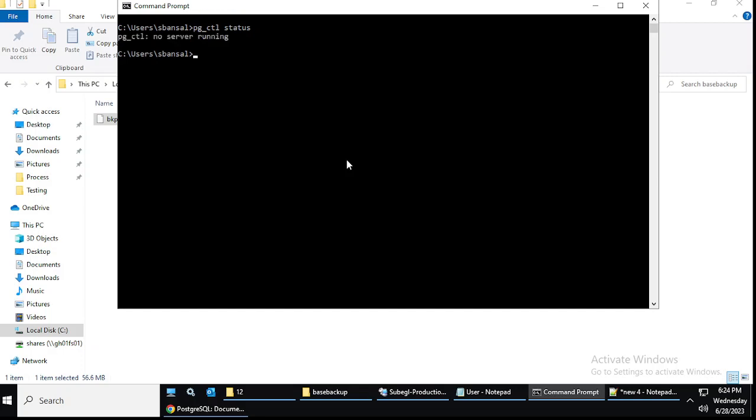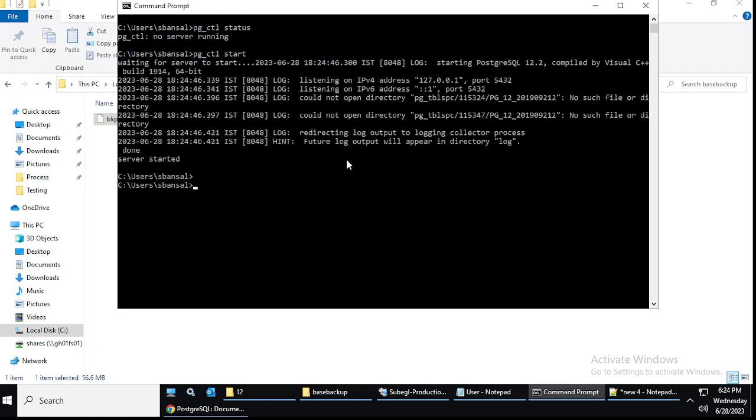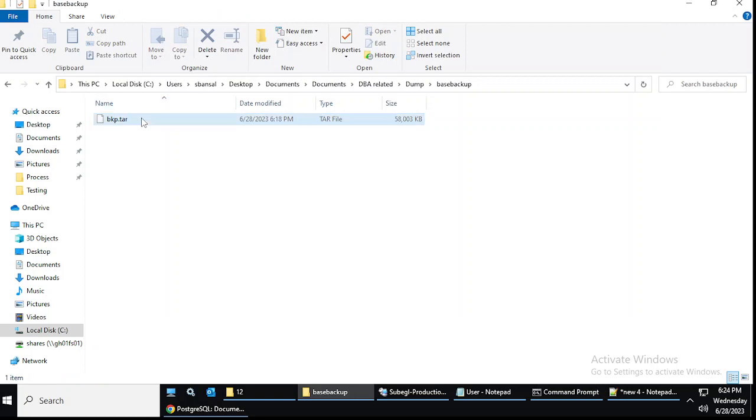The status is not running, so let us start the server. Okay, the server is started. Now we are going to take the backup. This is our previous backup, let me remove it.